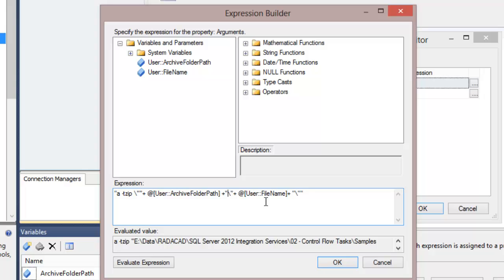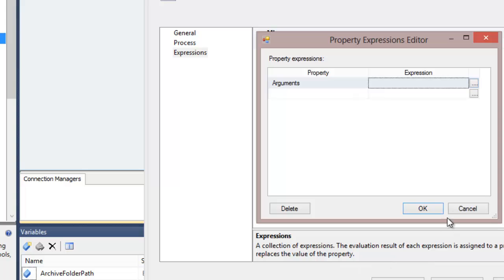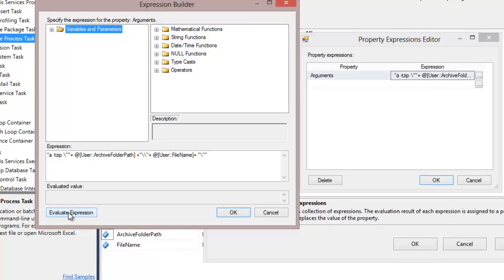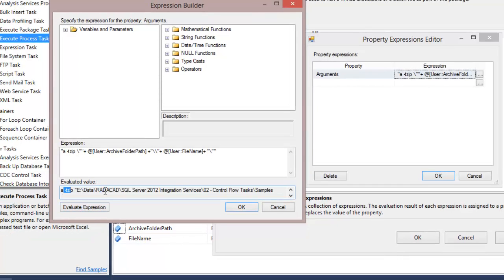This is actually the escape character, so I put another escape character before that. So this will be translated as a single backslash. So let's just evaluate this, and you can see that this will be our command line.